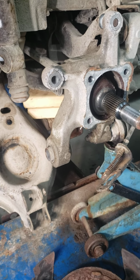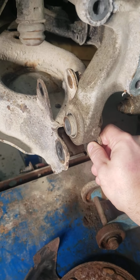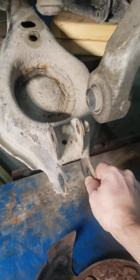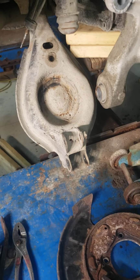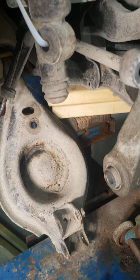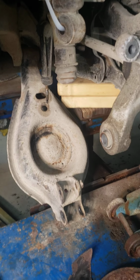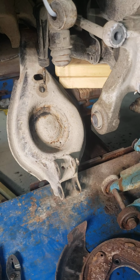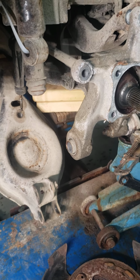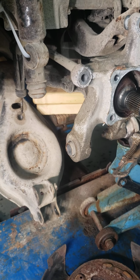Long story short, for the couple seconds that it takes to bring the control arm down, take this off of the axle and drop that down far enough to take the spring off, it then allows you to get everything back up in here and use an impact wrench to get everything else out. Don't forget about this guy too. That's got to come out from the bottom. In any event, for the couple minutes that it takes to do that, I had to. I didn't have a choice. So I wanted to add that in there since it's not on any of the videos.